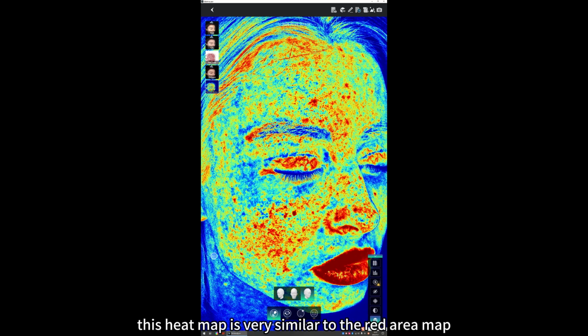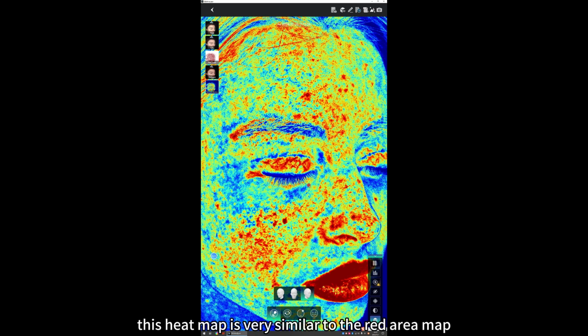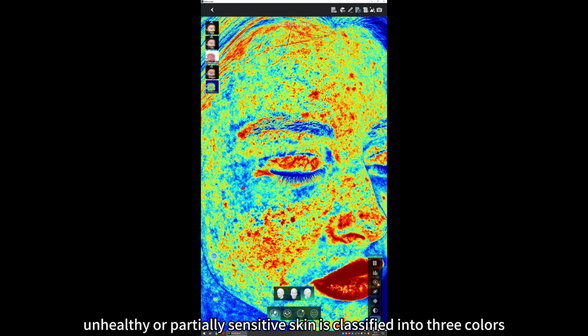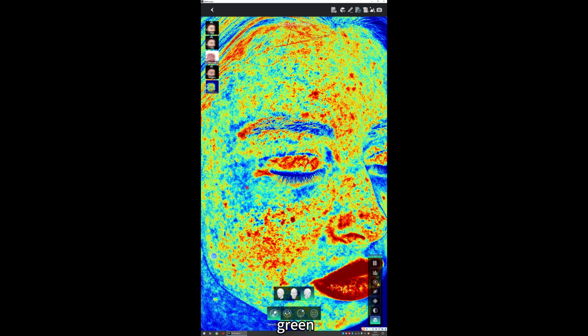This heat map is very similar to the red area map, except it represents the colors differently. Light blue is healthy skin. An unhealthy or partially sensitive skin is classified into 3 colors: green, yellow, and red. Green is mildly sensitive. Yellow is moderately sensitive. Red is severely sensitive.